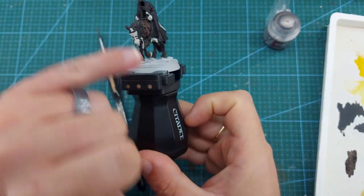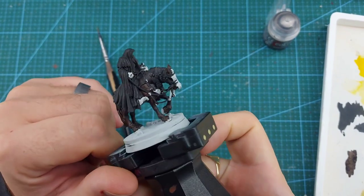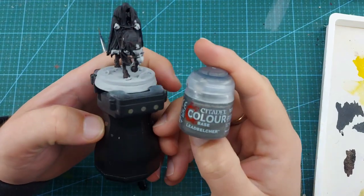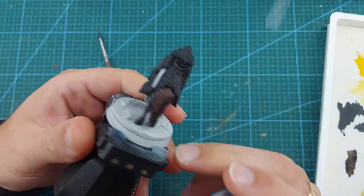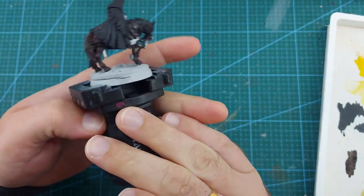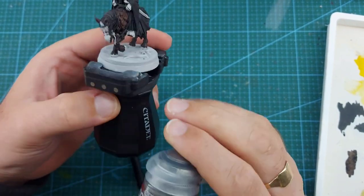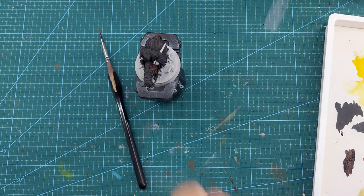I'm going to pick out this front part on the horse's head, also in leather. Looking at the artwork, I do believe it is meant to be leather. But now I'm going to go around all the metallic parts with Leadbelcher: the horseshoes, because you can see the shoe on the foot there. We've got bits around on the leather harnesses and stuff, the sword, the armor. Bits and pieces like that. So we're going to start with that.